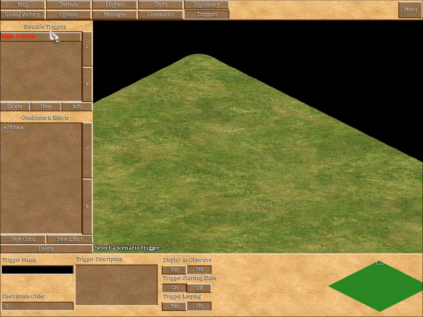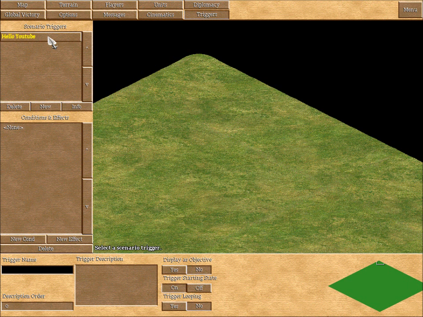You also have some options for the trigger as well. You can make the trigger into an objective. You can make the trigger start on or off. So when you start the scenario, you can say whether the trigger starts straight away or whether it's inactive at the start and it gets activated later on in your scenario. You can also say whether it loops or not, and that's quite useful as you can test for conditions over and over again. Okay, so for now, I'm just going to leave these settings as they are.